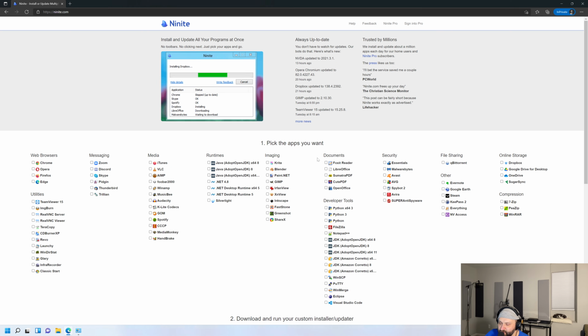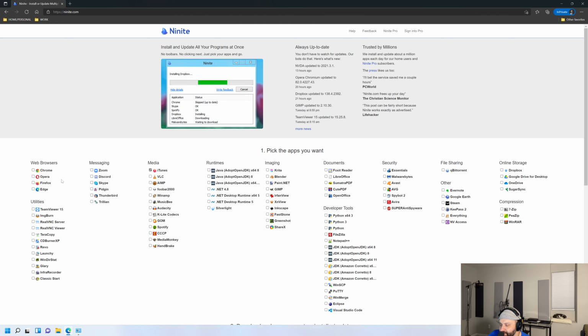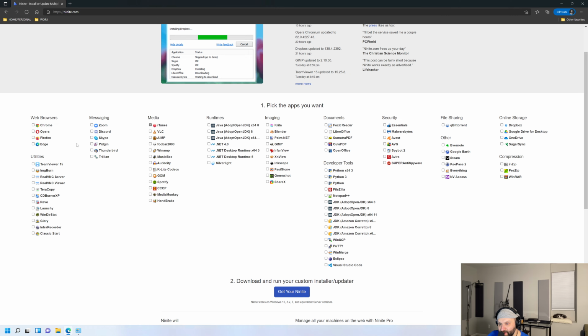Now, if you have an iPhone and you still like to back it up the old-fashioned way, it actually works really good to use iTunes. So you could go here and check that. These are the things you want to do and install out of the box right away, because this site does a really good job. They use the clean, basic installer that doesn't have any extra options checked. It picks the basic options and uses a silent installer. So really, I don't need any web browsers because I'm set with Edge for now. Something else I would use. Let's go under messaging. Let's kind of just look through here, this little catalog.